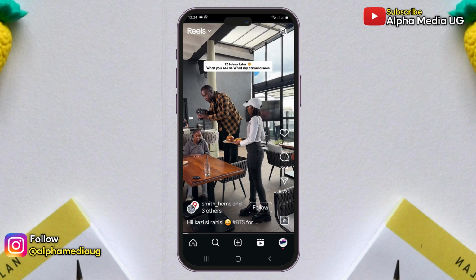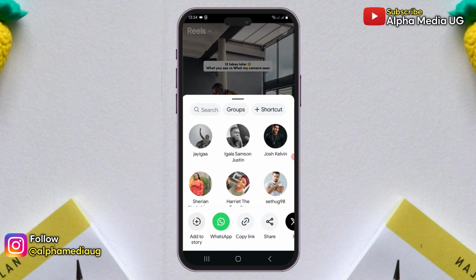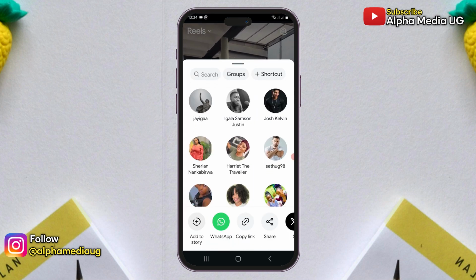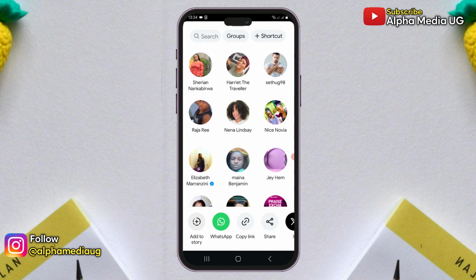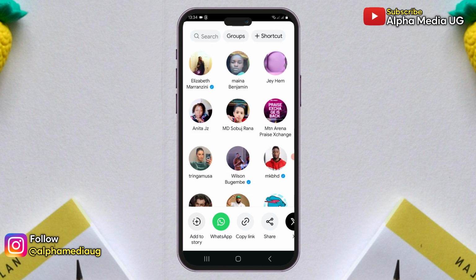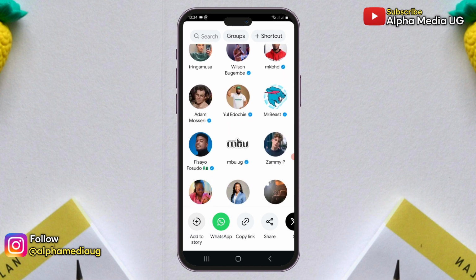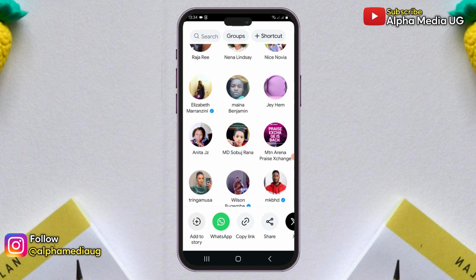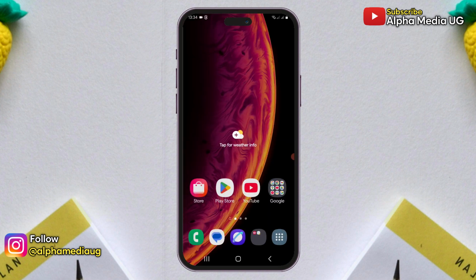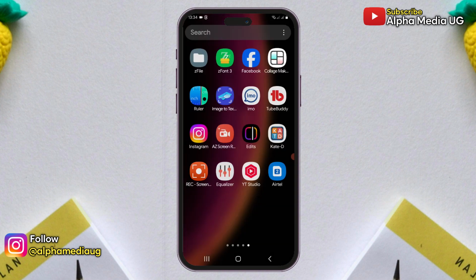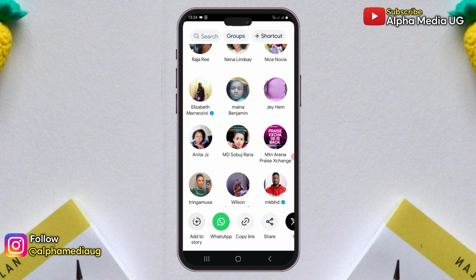Many Instagram users are experiencing issues with the share list, where it shows incorrect or unexpected contacts, often including people they haven't interacted with or celebrities. So this share list, which suggests people to share posts or reels with, is showing random accounts at the top and pushing the ones you frequently interact with down at the bottom.